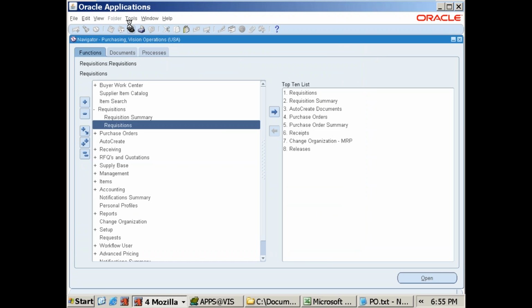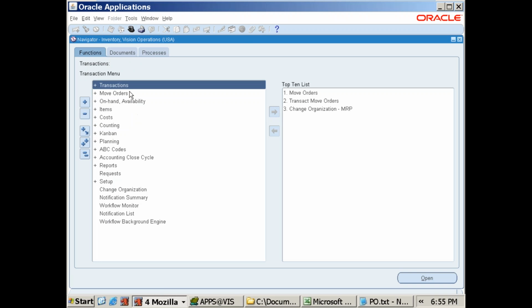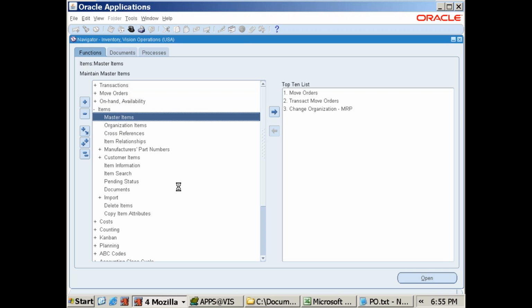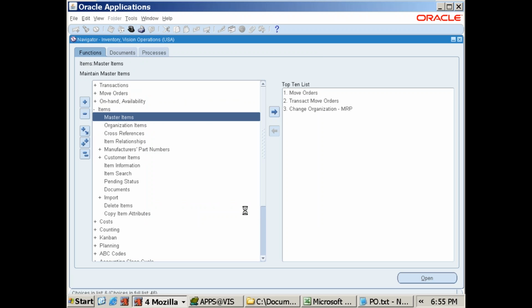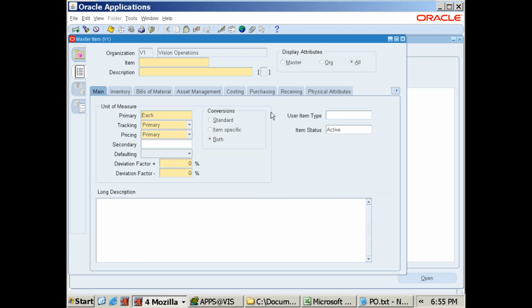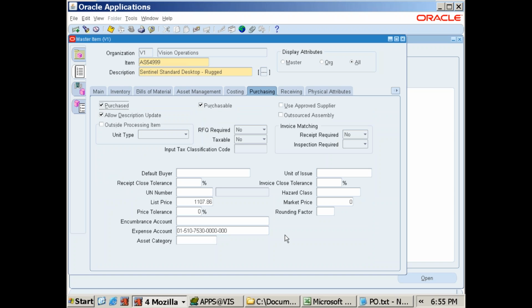The inventory module. While creating an item, yes, here accounts will be configured.